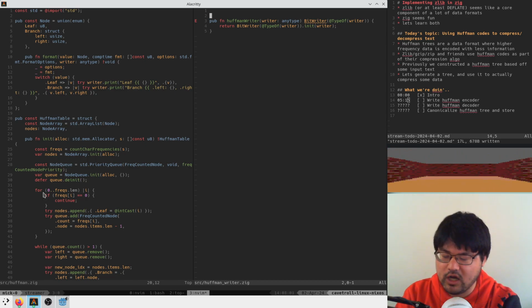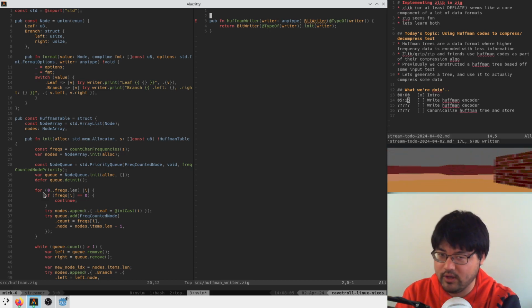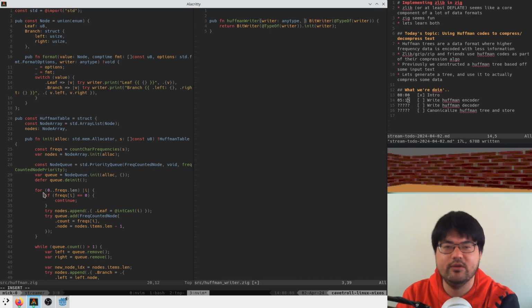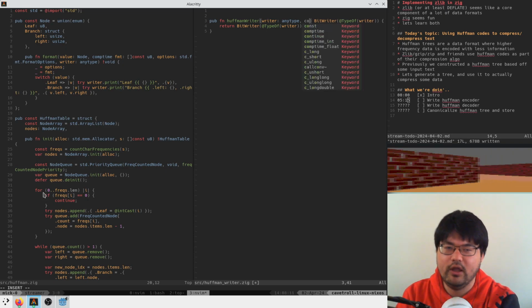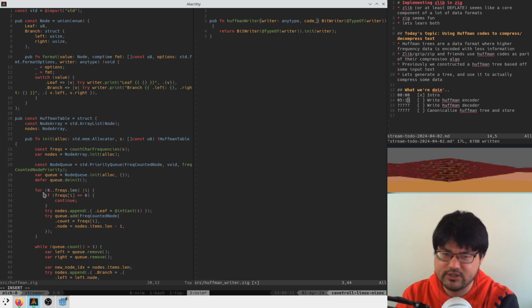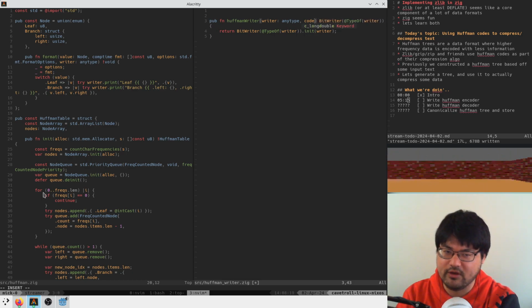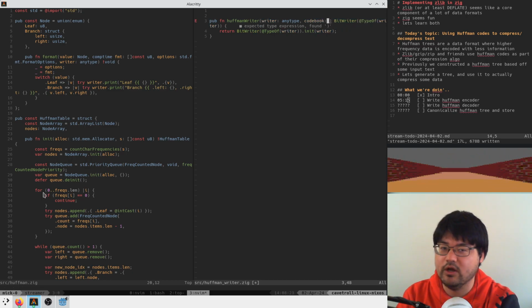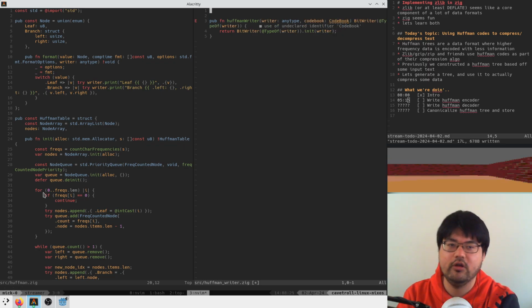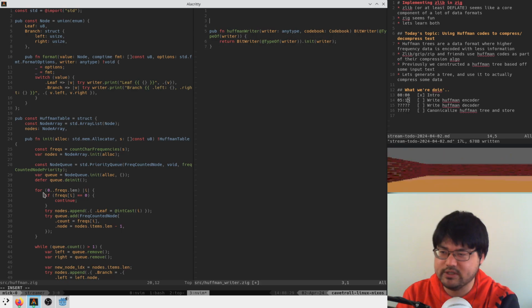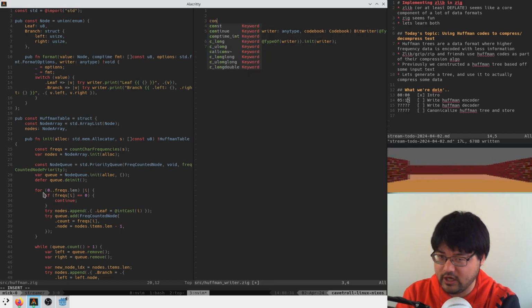We just need to look up what the code is for any given input. So maybe we'll take in a writer and a codebook, we'll call it. I was going to say we do snake case here, but I think codebook is one word, not 2 words. Which means that we need to define the codebook type.